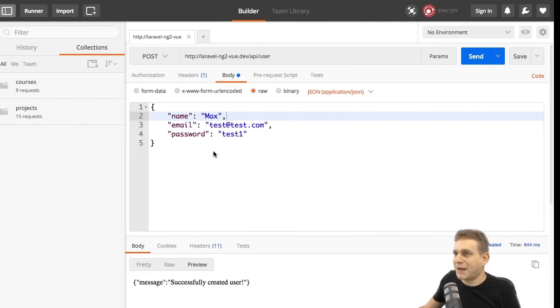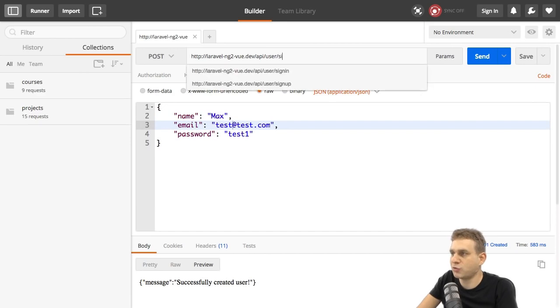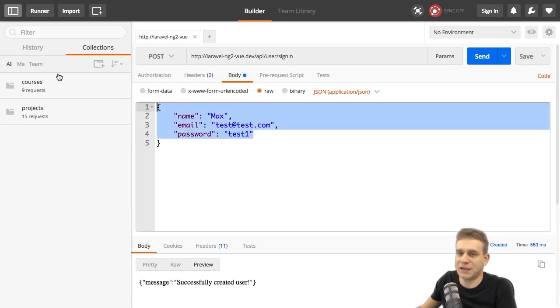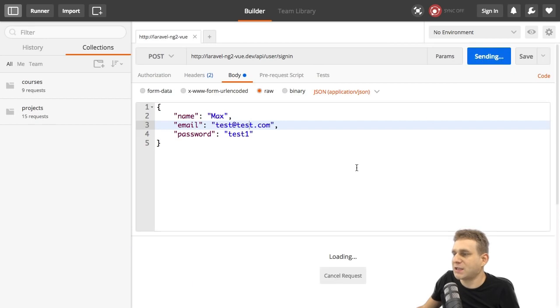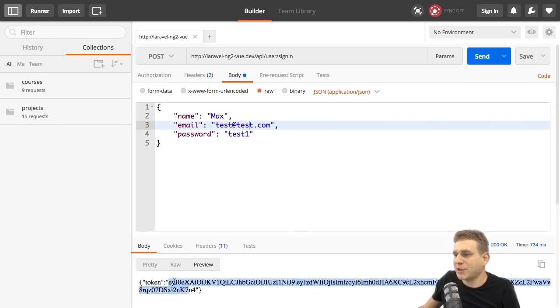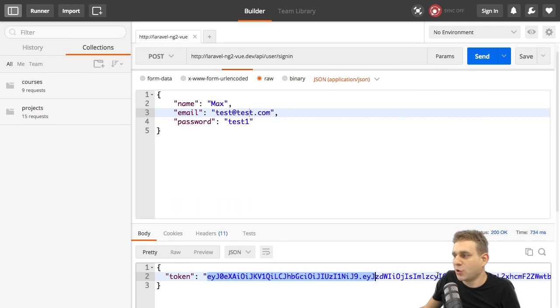And with this in place, let's go back to Postman, and there let's go to /signin. These are valid sign-in credentials here, of course. Let's hit send, and we get back a token here. So this is the token, which you can now store to send it with subsequent requests we make to protected resources to get access to those resources. Now I will show you how to store this token in an Angular 2 application once we reach that front-end building part again, but we will use this token beginning in the next video, when we start sending it via Postman to get access to protected resources.